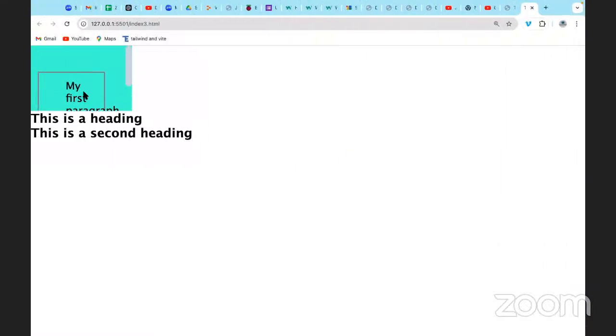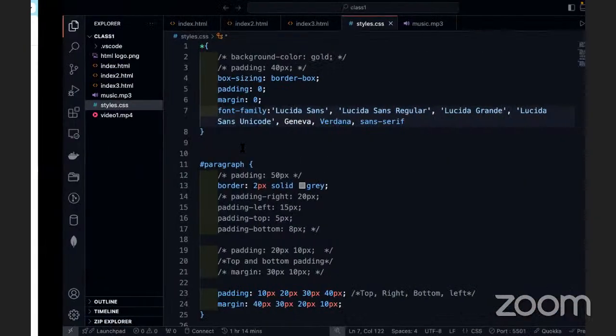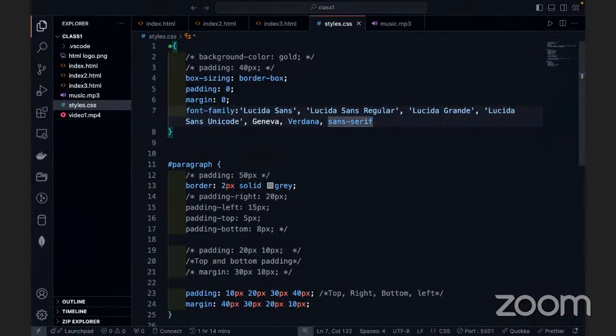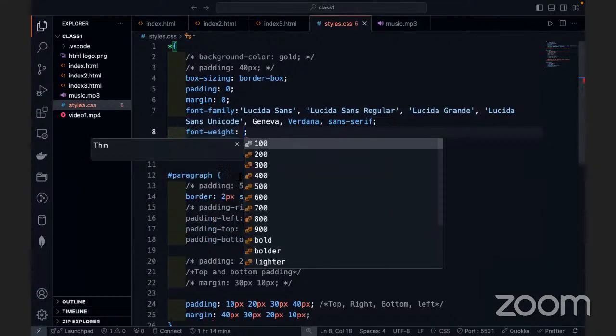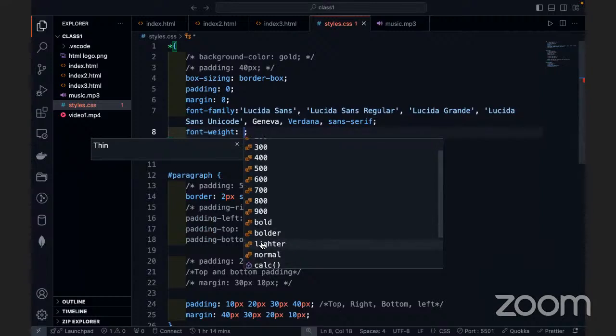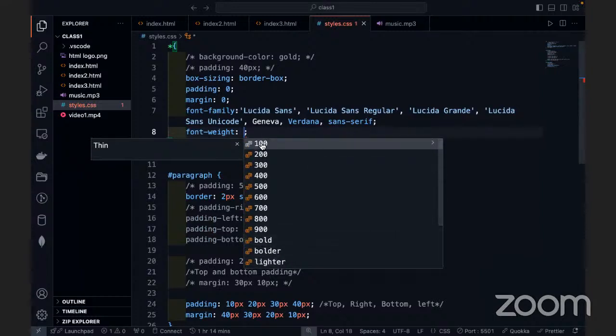right? So you can see if you choose this, how it shows up. So font family, we actually have font style. Okay, we have font weights, right? So font weights, these are the values. You can make 100, 200, 500, 900. So font weight just really has to do with the thickness.